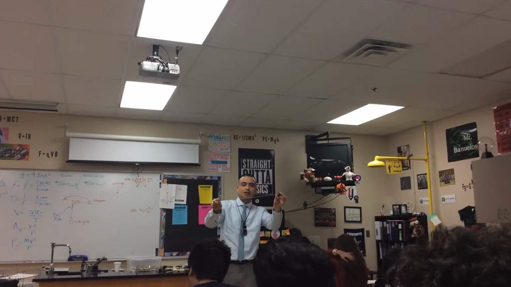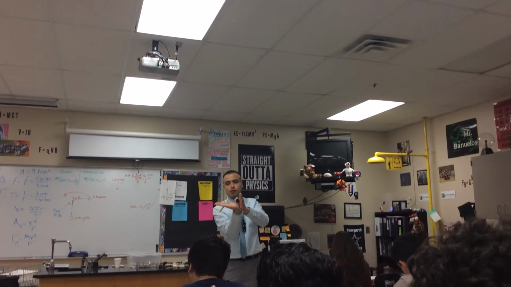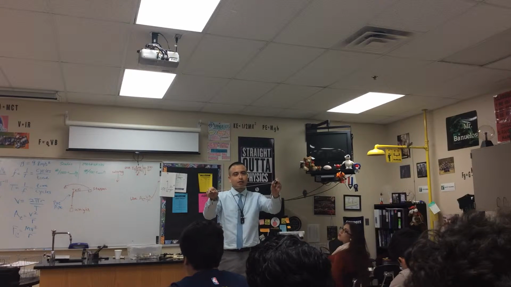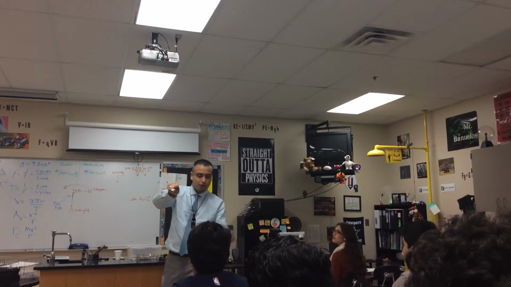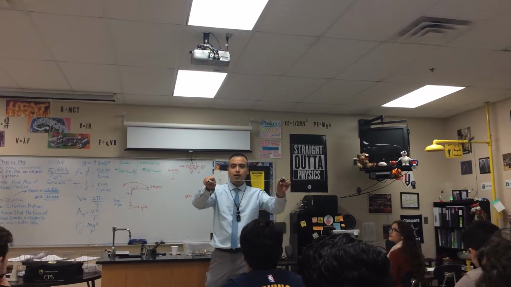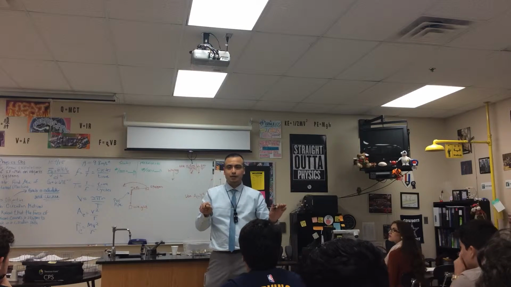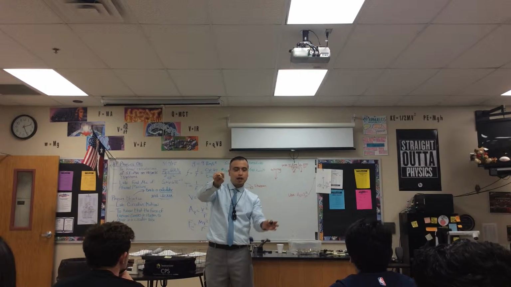So the motion is perpendicular. It forms a 90-degree angle to the force. Force is this way, motion's that way. This is a 90-degree angle. It's perpendicular to the motion. You've got to remember that. So as an object, in this case, moves around, it is perpendicular to the centripetal force. Very basic, very simple.